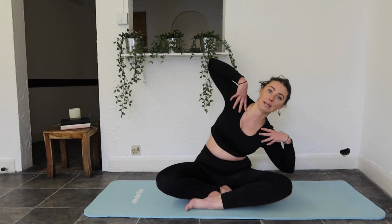When you're ready, we're going to inhale to the center, holding the breath, holding the posture. Mula bandha, so squeeze the anal organs, squeeze the sexual organs, squeeze that low belly in, hold the breath, hold the posture. Exhale, releasing the hands to the tops of the thighs, taking a few breaths here, observing your mental, physical and emotional state.